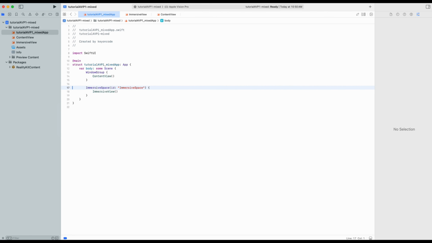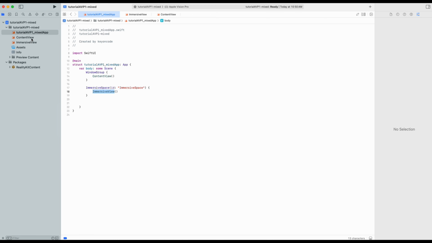Essentially what's happening is anything that's below this window group, this default scene, you're just defining other scenes, other windows, other things. So in this case, we have an immersive space with an ID of immersive space with a capital S and a capital I. When this ID gets called or gets requested, what is it supposed to show or do? It is going to show this view called immersive view.